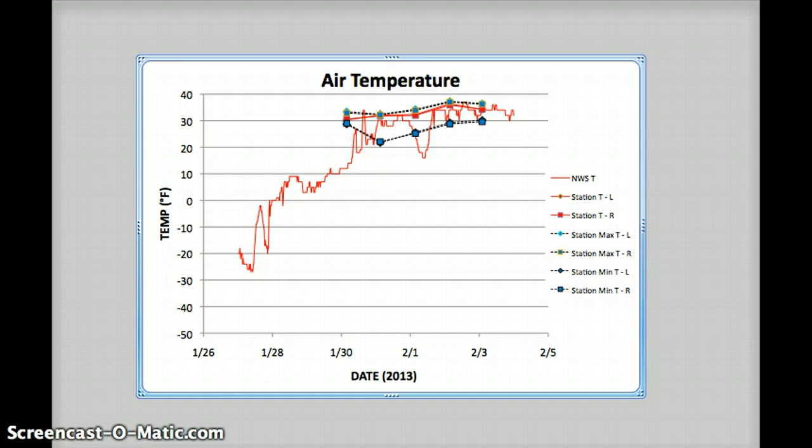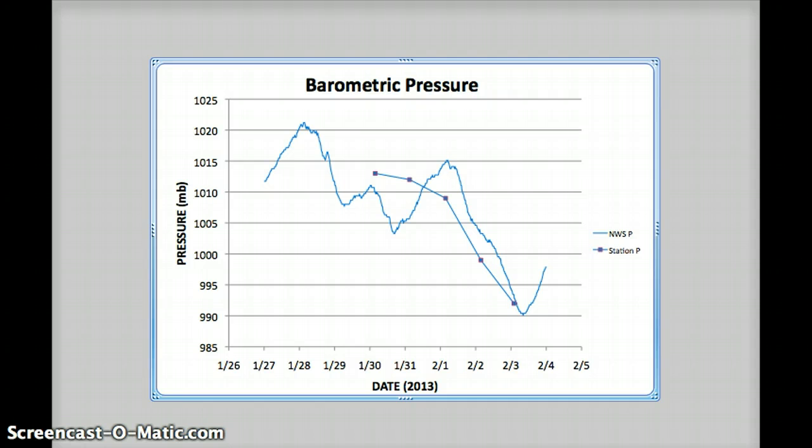I'm going to move on to the pressure chart and go over what we saw with pressure compared to what I observed. Here's my pressure chart for the week of the 27th through the 5th, but obviously from the 30th to the 3rd for my observations. It's a pretty simple chart, but it shows that my observations were pretty close to that of the National Weather Service, with the obvious trend of the pressure dropping and the temperature rising.